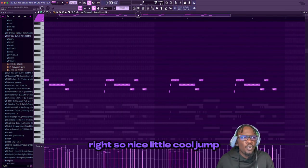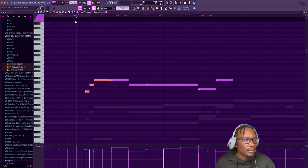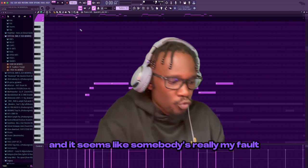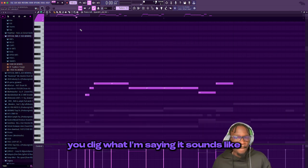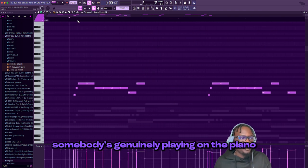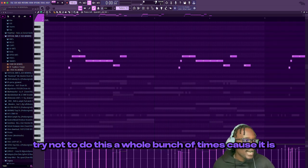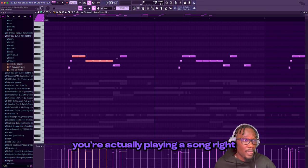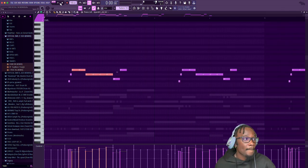Right. So nice little cool jump just to start off the whole melody, right? You get what I'm saying? It's that emotion, and it seems like somebody's really playing on the piano. It sounds like somebody's genuinely playing on a piano. So try to play with your piano melodies. Like, try not to do this a whole bunch of times because it's repetitive. But the way I did it is like you're actually playing a song, right? Then when you put that with the little fake chords right here.